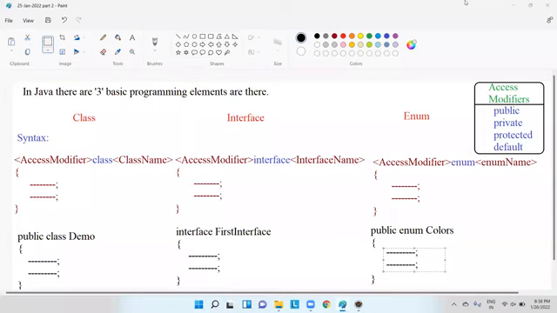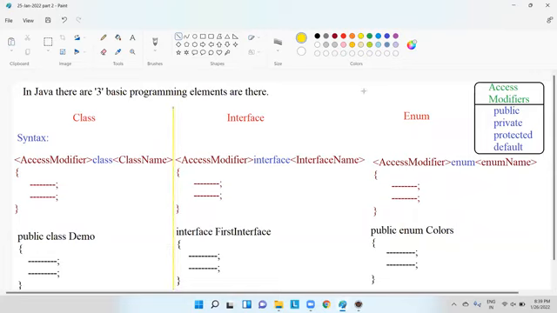On a small point, in Java there are three basic Java programming elements: class, interface, and enum.